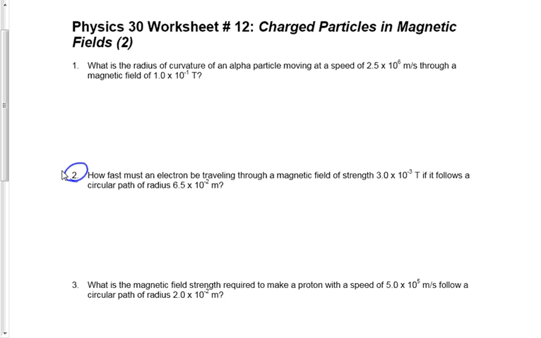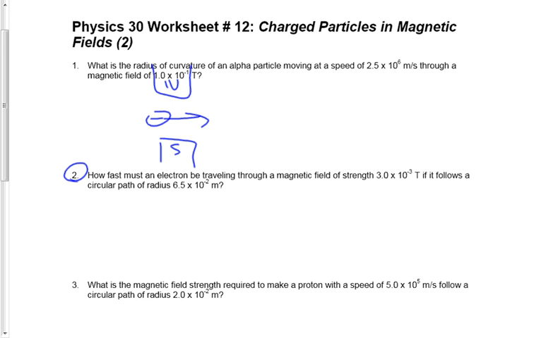We learned yesterday for the first time that charged particles, when they go through a magnetic field, travel in a very specific path. Prior to that, we learned that there's a force, right? A moving charged particle makes its own magnetic field. If there is an external magnetic field caused by magnets or the earth or whatever, then the two magnetic fields will interact and there will be a force.